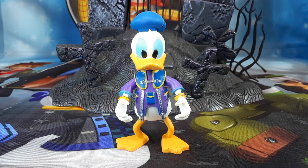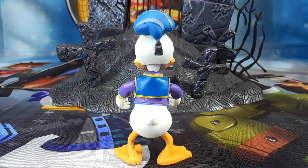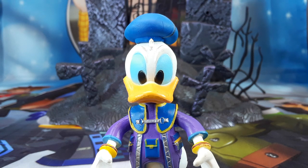And here we have Donald Duck. Check him out. One of Sora's sidekicks — well, I think he's his sidekick. I'm not sure, you guys let me know. Nice paint. Look at all those details in this figure. And this is the back. I like the way that little zipper from his hat looks. Very nice detail right there, and all the paint looks very good. And this is a close-up of the face. Check that face out. It looks very nice. I really like this Donald Duck.